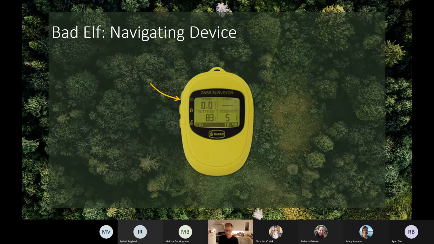For the Bad Elfs, I know people have had issues with one of the features before, but turning it on, you just need to press and hold the power button for 3 seconds. I believe with some Bad Elfs, they have a backlight, and so you would just quickly hit this button and that should turn it on and off.